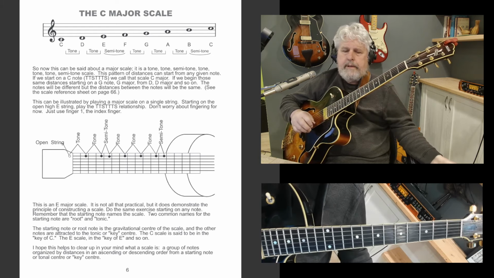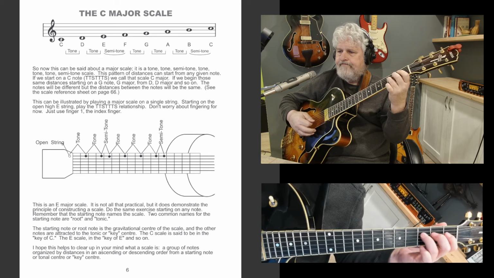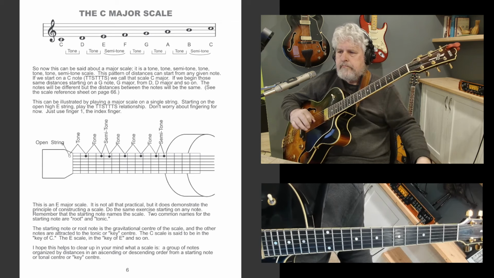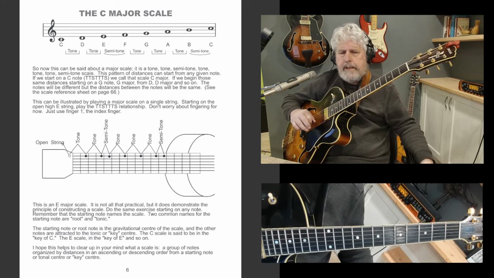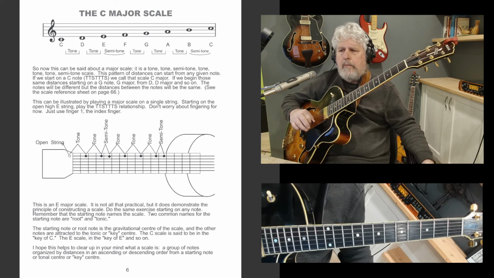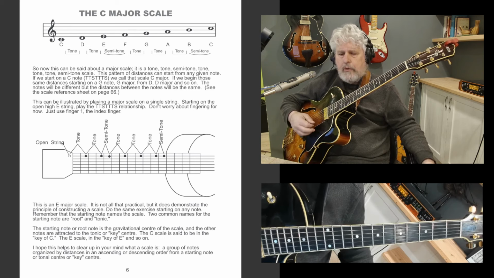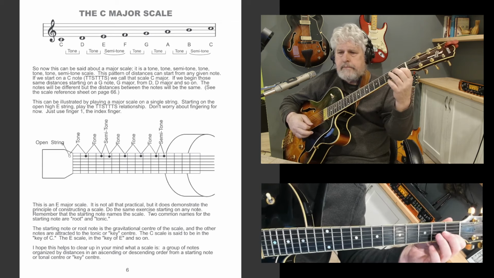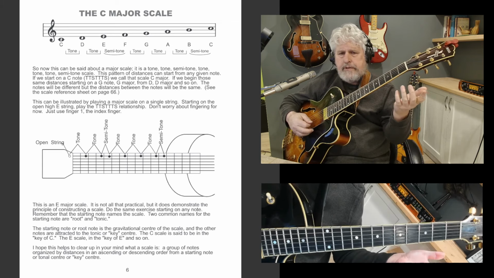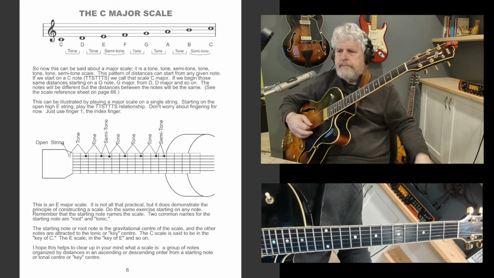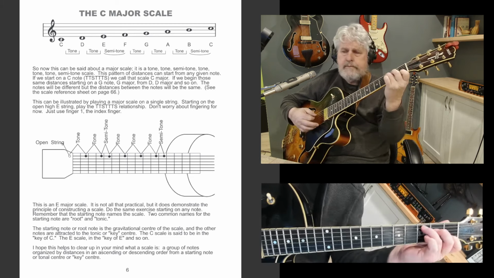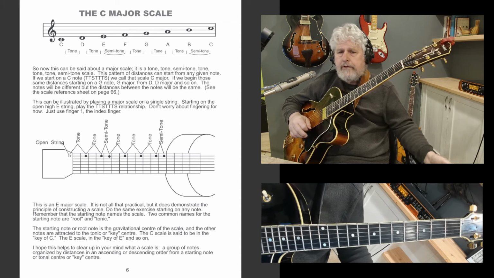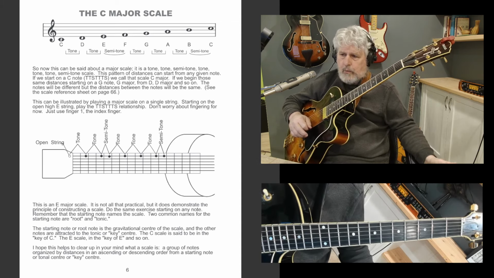Now, what would happen if I played the scale like this? Are you feeling that that may be incomplete? Most likely you are. That's called a leading tone. The B is called a leading tone, and it wants to lead to the tonic. So there is tension and resolution, right? And you want to hear. So the leading tone, the seventh degree of the scale, wants to lead to the tonic. It wants to lead to the one.